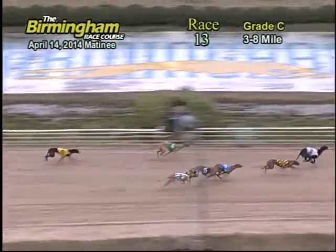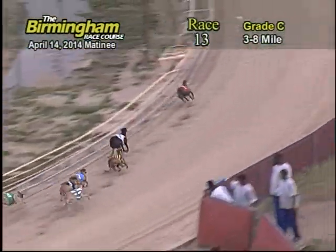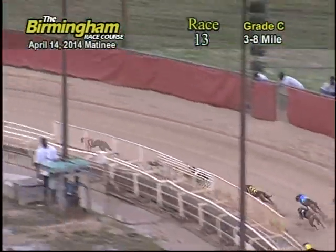3, 8, 2, 4, 5, 7, 6. The Greyhounds are now entering the escape turn. 1 has the lead by 4 lengths, following the 3, 6, 2.